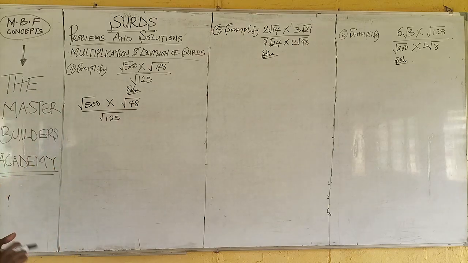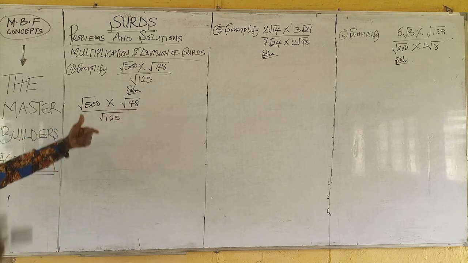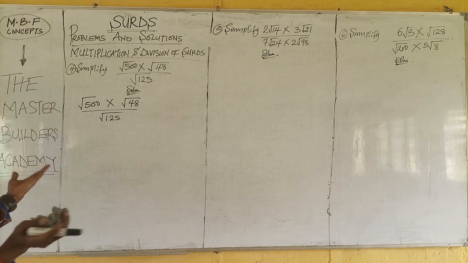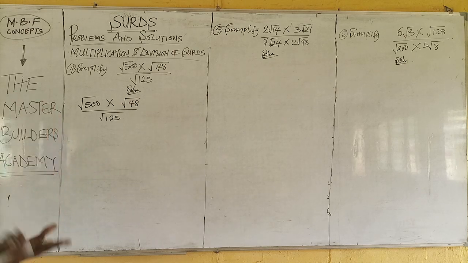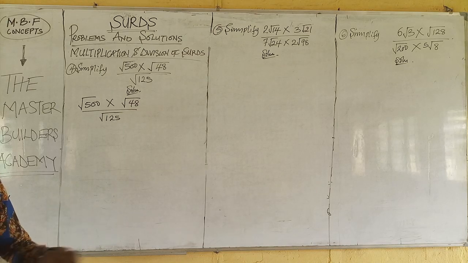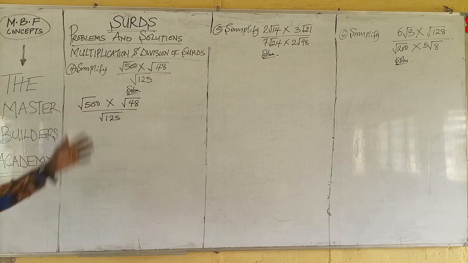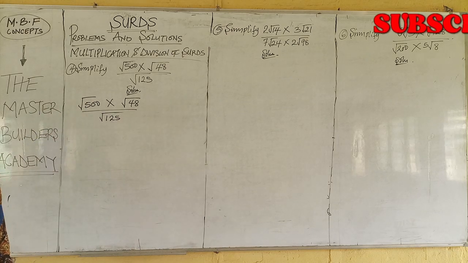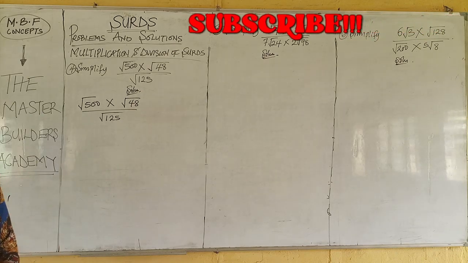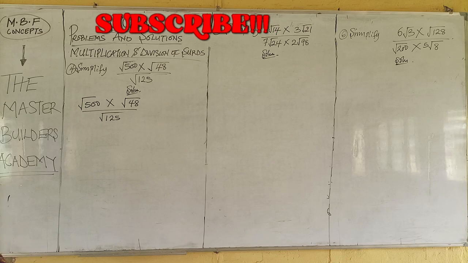125. All we just need to do here, guys, is a matter of choice: 500 times this. Since they are both inside square root, you can multiply them and you have an answer. Then you can find the square root of the number if possible. But like I said, I prefer that we split them. We reduce each of these surds to their least form before we apply the multiplication and division signs that we have in. Let's get started by reducing 500 to its least surd form, reducing 48 to its least surd form, and also reducing 125 to its least surd form.